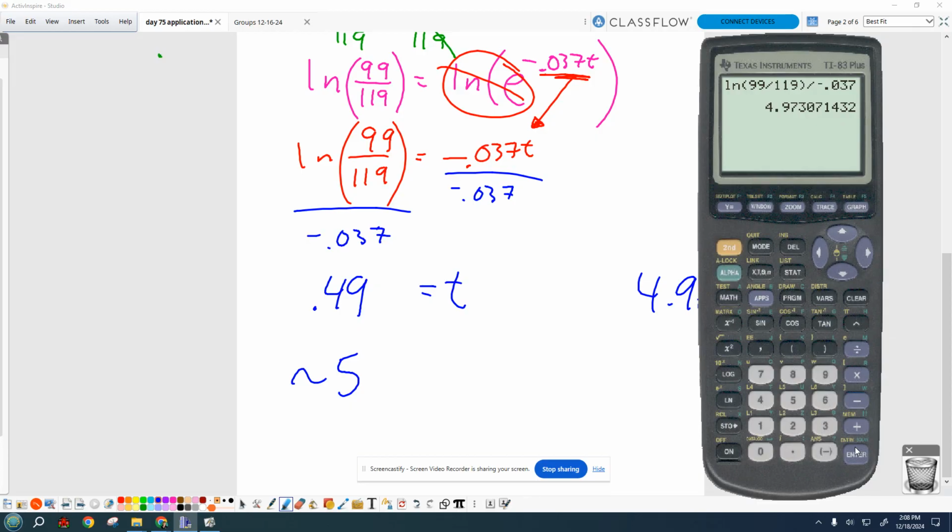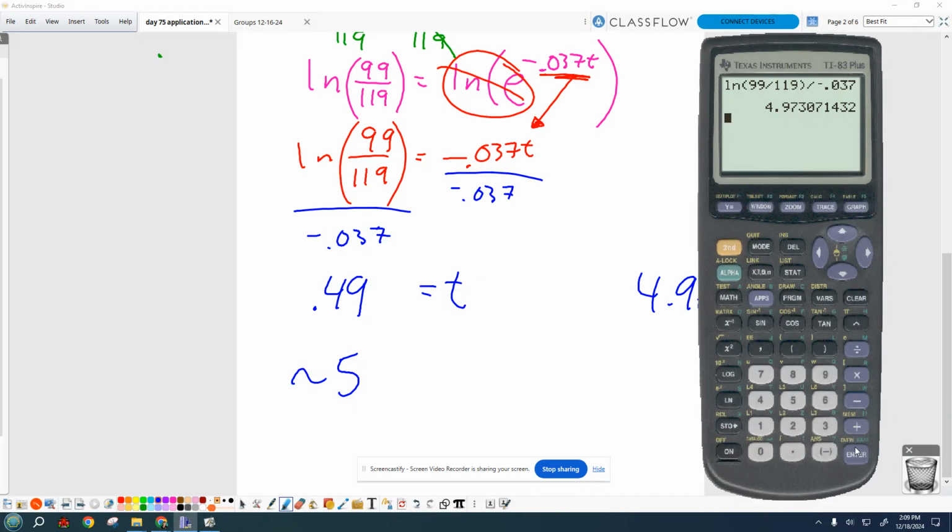I keep on getting 4.04, but I'm not sure. You said 3 decimals, right? Yeah. Okay, so this first set of parentheses is making things confusing. So natural log of 99 over 119, not 115. That makes sense. Okay, all right. Anyone else, so we had a typo and we had a misread. Anyone else not getting this answer?